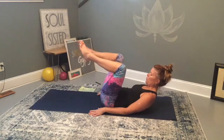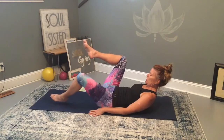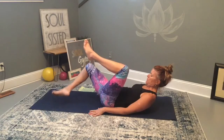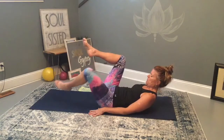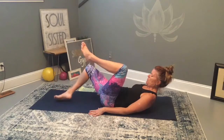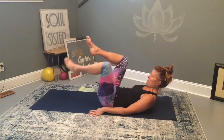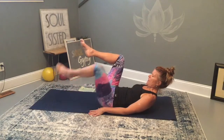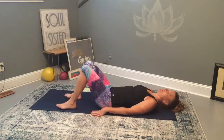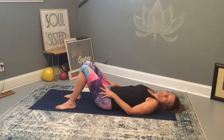Scooping. Chin to chest, breathing. Last one, and rest the head. Rest the feet on the mat. Good. Next is our double leg.